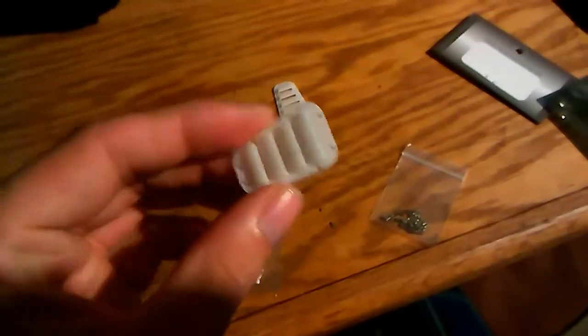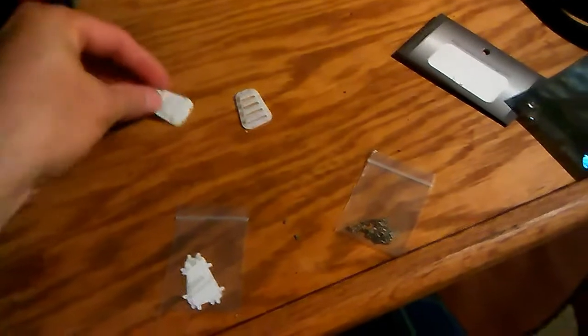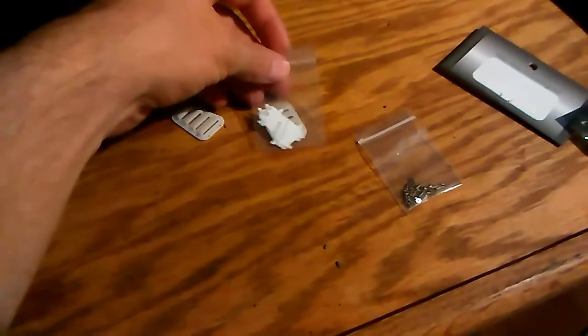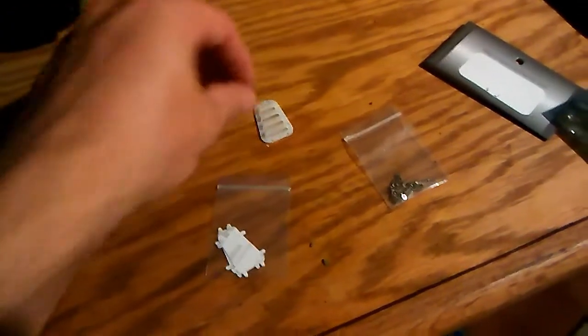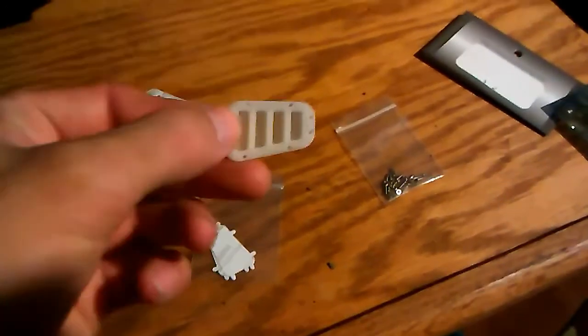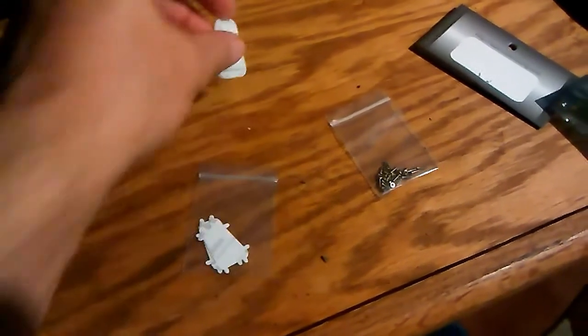Got the hood louver vents out — they're white. They have little holes so you can bolt them down. Here are the screws and nuts — they're tiny little Phillips heads. They also have double-sided tape, so you have the option to stick them on, or bolt them on for a more functional mount. There's kind of a gasket between them, which is weird because it blocks off the whole vent. I'll probably just bolt them on — I just need a drill bit that small.